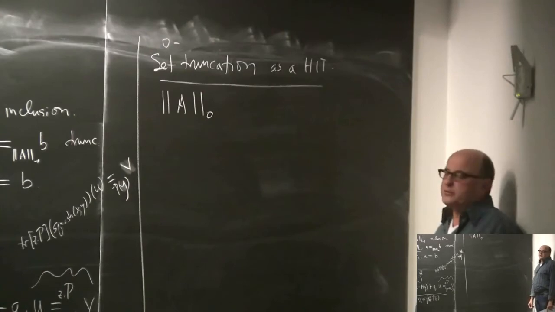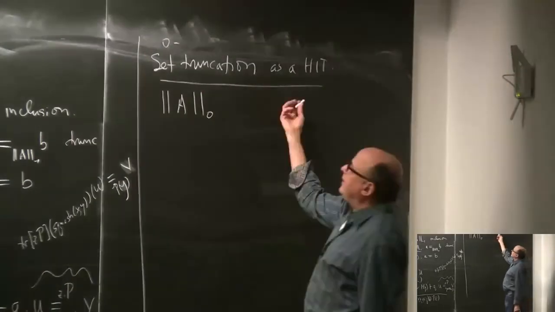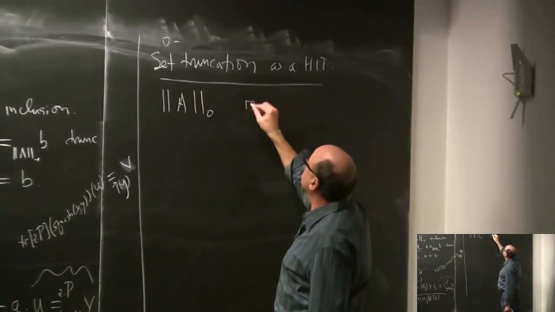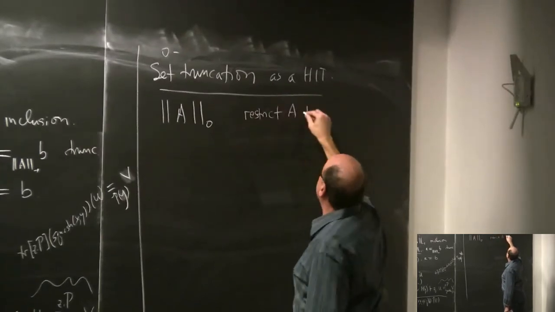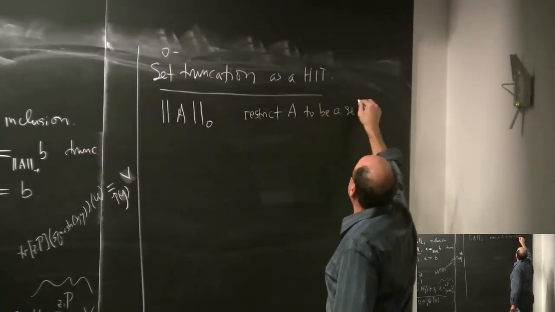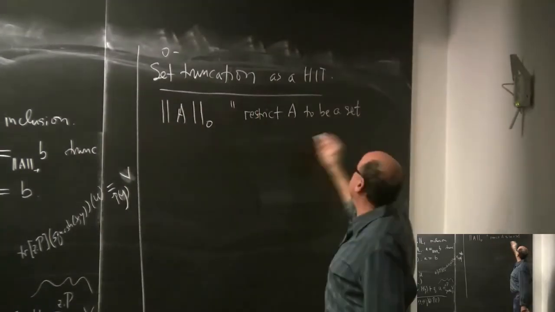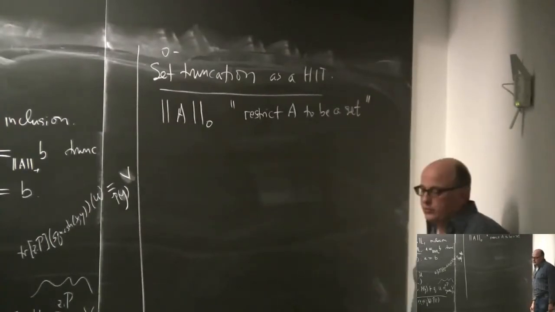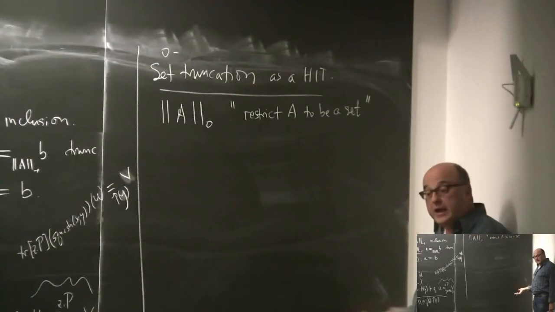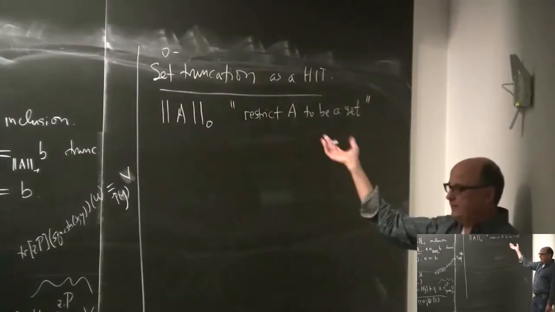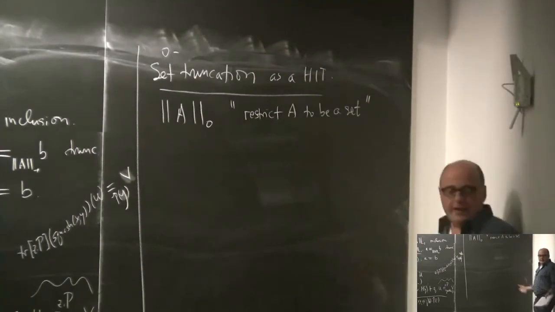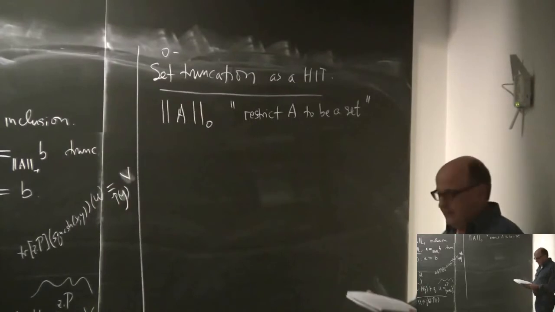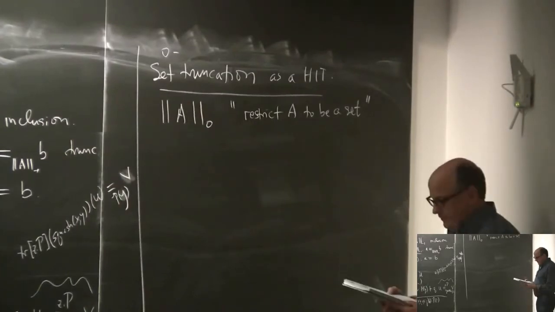So what should the 0 truncation be? It means restrict or constrain or truncate, whatever word you'd like to say. You basically restrict A to be a set. And generally, that is a homotopy set or a homotopy 0 type, right? And so how does one do that? I want to ensure that there's at most one equation between any 2 elements. So I'm going to allow you to have as many elements as you want, and they may or may not be equal, but if they are equal, they're equal in at most one way. Okay, that's the idea of the 0 truncation.